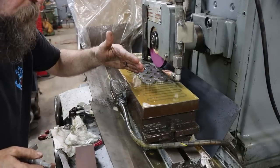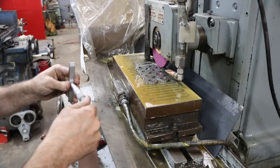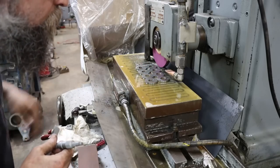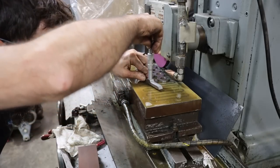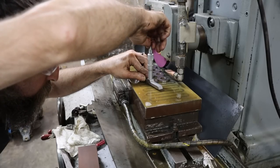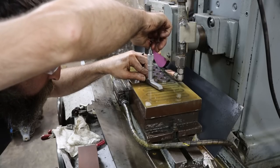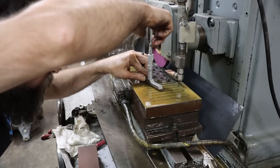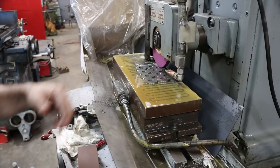So now that I've got them cleaned up on one side, flipped, and I've got them basically cleaned up on the other side, I've got a depth mic, and I'm just going to come off the edge of this one here. And I'm going to measure to the face of the chuck. We are 203.75 thousandths. So 3 3/4 thousandths will get us down to where we need to be.